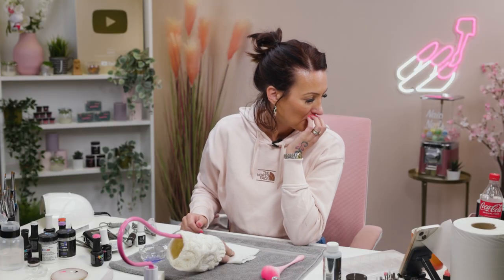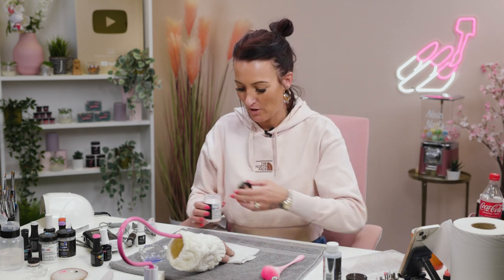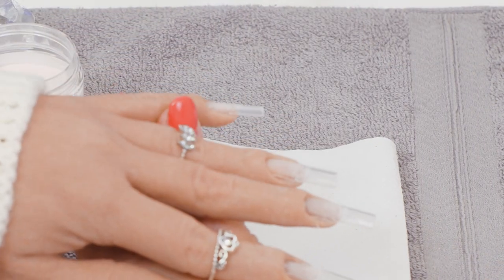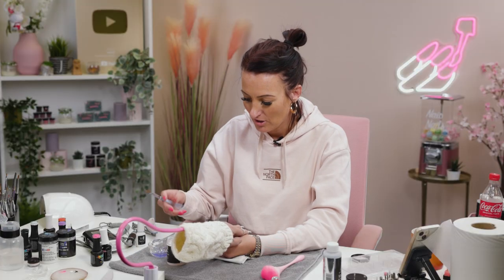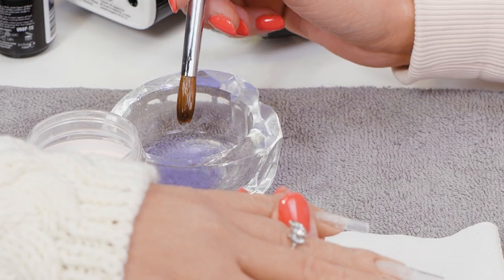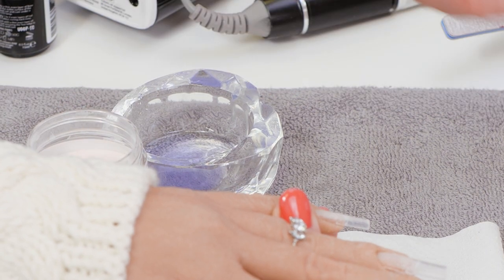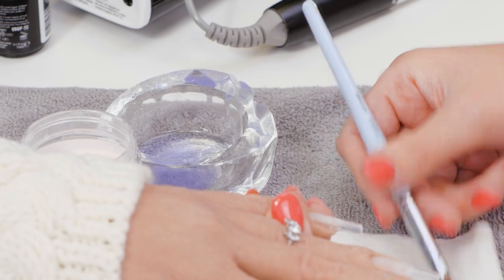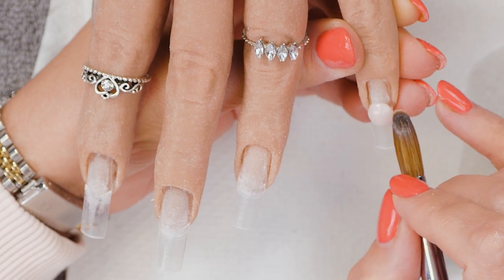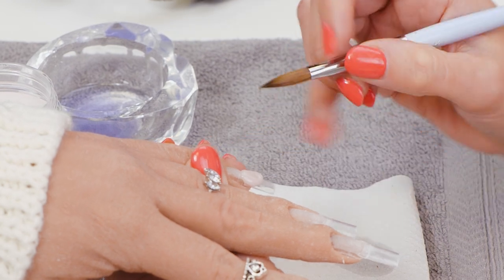We will use maybe soft beige for a nice light base. We've got max adhesion in the pot and a size 10 acrylic brush. So take a medium bead. Tap out that step at the back. Start walking it down.